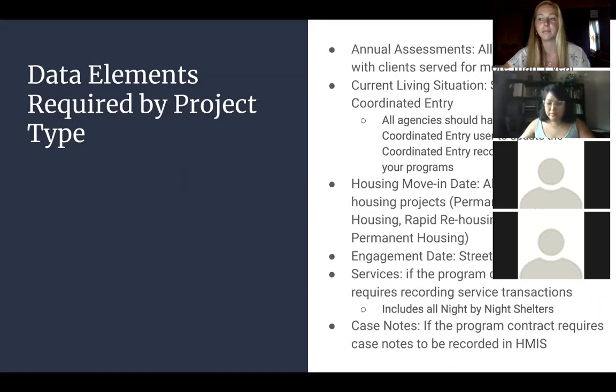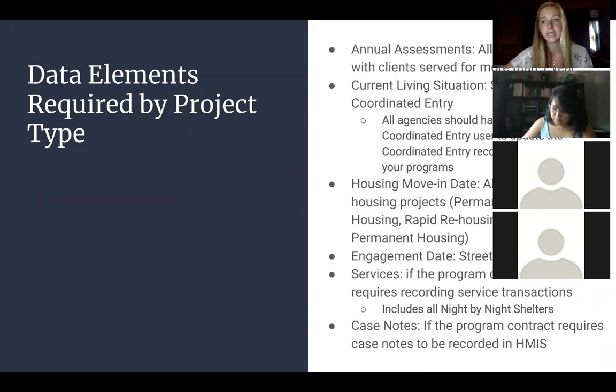All project types with clients served for more than 1 year require annual assessments. Current living situations, or CLS, are required for street outreach or coordinated entry. The housing move-in date is required for all permanent housing projects, such as permanent supportive housing, rapid rehousing, and other permanent housing.